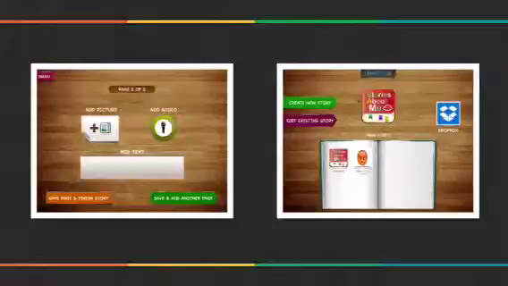This next app is called Stories About Me, and it does cost money. It's $3.99 at the App Store. However, with how versatile the app is, I think it's a decent price. It pretty much gives you free reign to just create stories however you want. You can add pictures, add audio, add text.